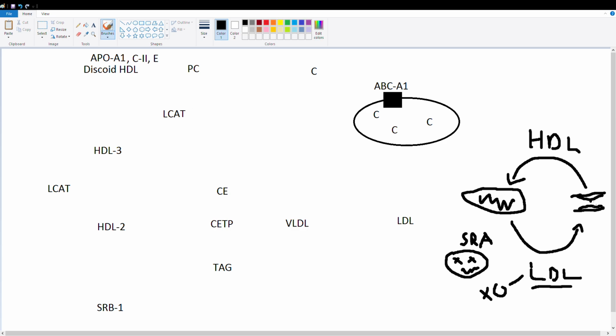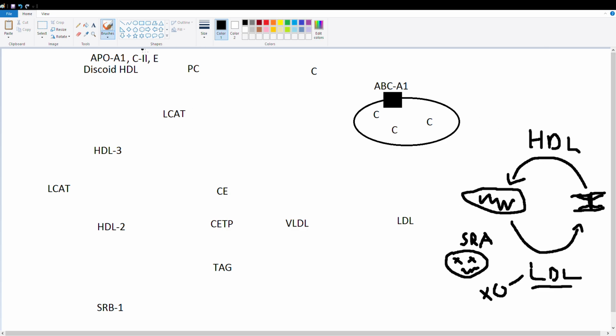Now these plaques will get larger and larger as long as you have LDL there, because LDL will keep pumping cholesterol into the plaques themselves and making them grow and grow and grow until you have a full obstruction and you get either a heart attack or a stroke. So you definitely don't want a lot of LDL. So what HDL does is it's our guardian angel, and it's going to take cholesterol out of these plaques and out of your target tissues and move it back into the liver. So it's going to be our reverse transporter for cholesterol.